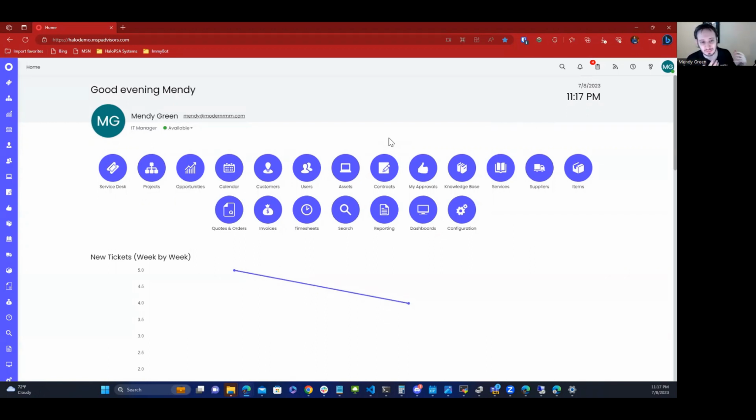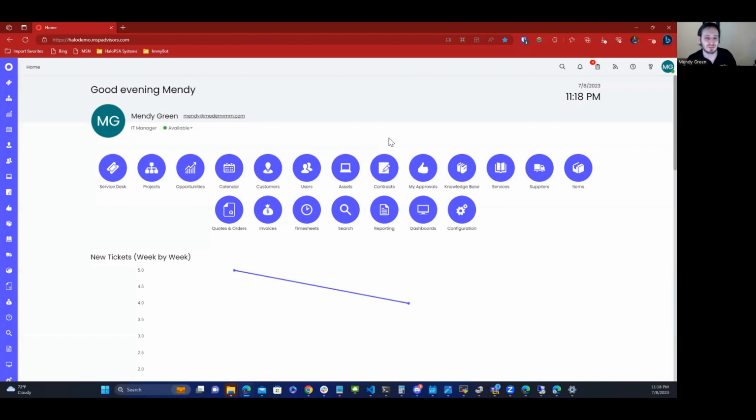It's just because in Halo, projects and opportunities and service desk are all tickets. Therefore, projects is also tickets and project tasks are also tickets. And the way it works is using parent-child relationships to create the project, phase, and tasks. Phases can be a little iffy. You can get 3 layers deep. You can go parent, child, grandchild. You can go parent, child, and milestones for the phases. You can do project plan for the phases. You can really do all 4 to get like a 6-dimensional kind of management view.